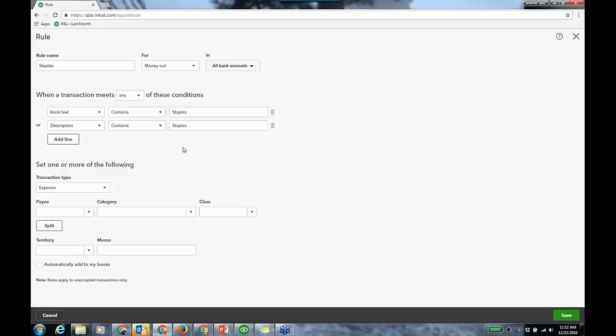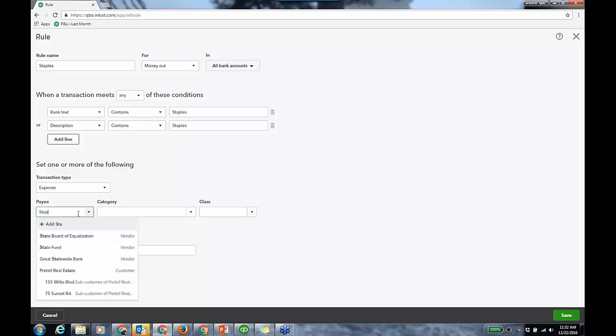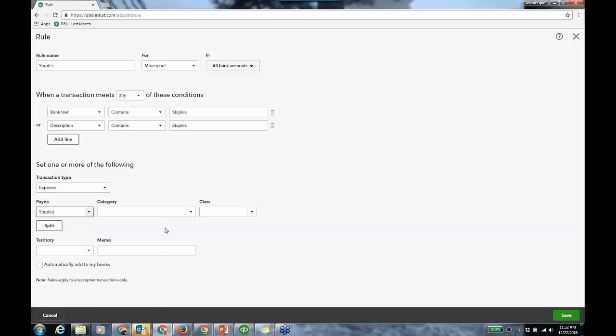This is like throughout the year stuff to get the data in, just so the tax season's easier and you get all the data you need. Payee is going to be Staples. Let me see if I already have Staples. I don't on my vendor list, but I can add that on the fly. You can add list elements on the fly just like in desktop, and we will call this office supplies.